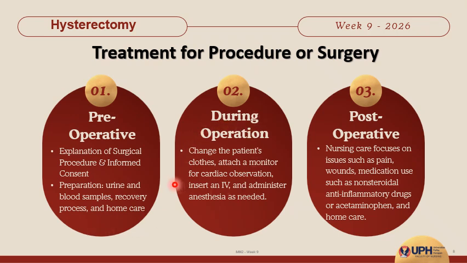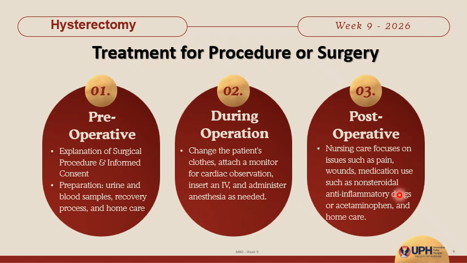During this operation, the ward nurses will deliver our patient to the surgery room, and then we will do the handover, and the patient will be changed into operating clothes, as well as a monitor attached to the patient's chest so that we can do the cardiac observation. Sometimes we do insert an IV, but sometimes this also happens within the ward, so we already prepare the patient with the IV, and then we also administer anesthesia if it's needed.